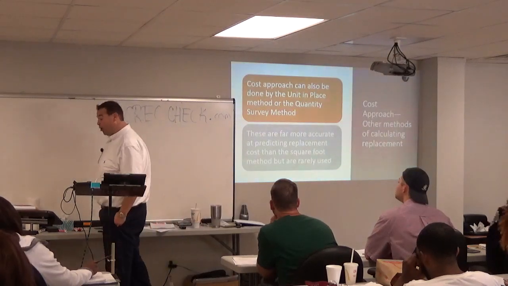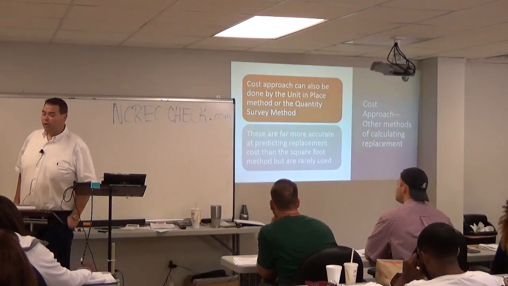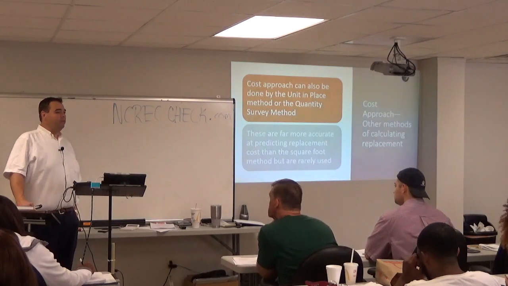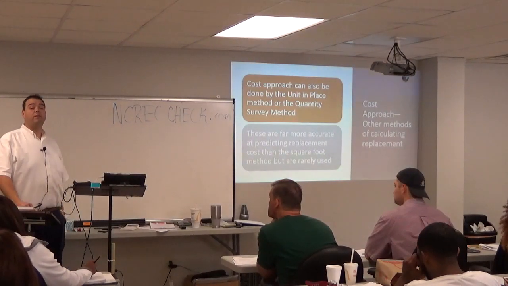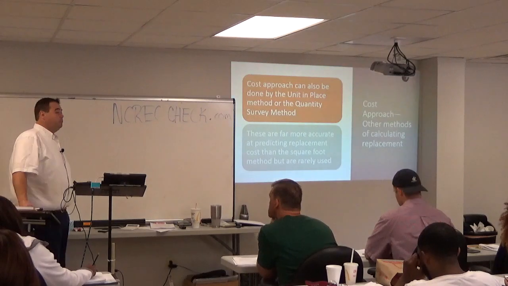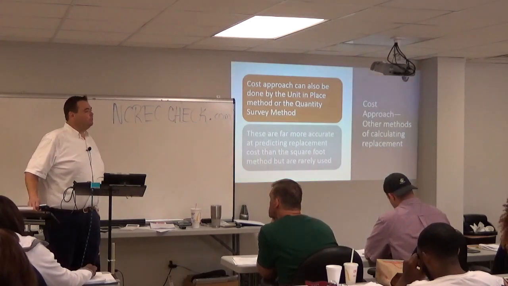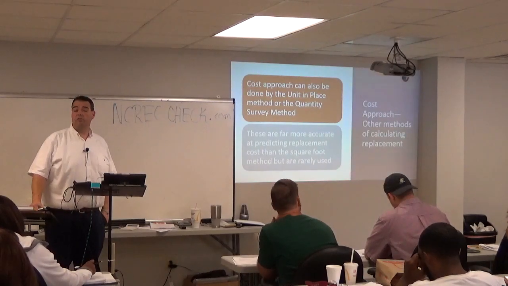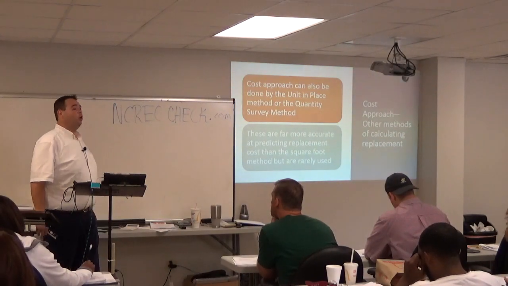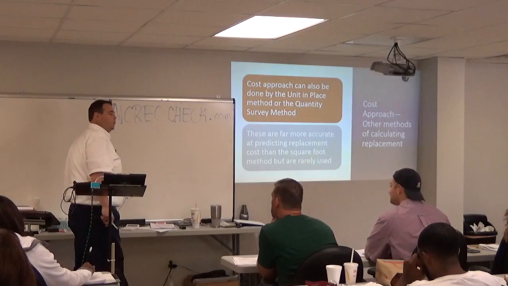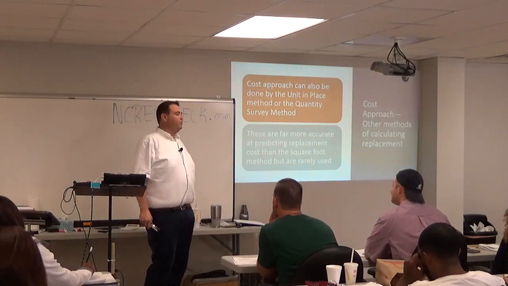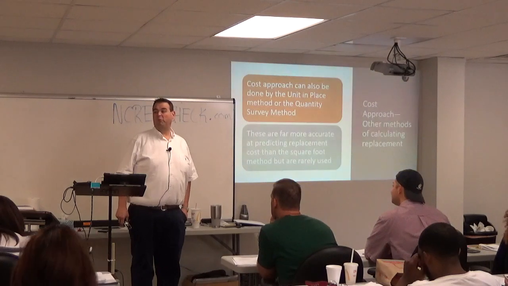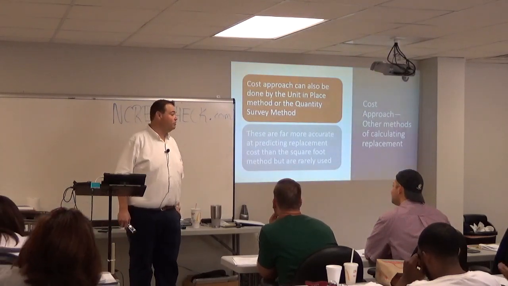You may have to know them. You don't have to know anything about them in detail, but you need to know that they are better than the square foot method. The square foot method is great because it's easy to work with. It's just not very accurate. Can you see where there would be a lot to be left desired if you're trying to figure out the replacement cost of a library? If you just said, oh, well, it's $60 a square foot times 25,000 square feet, would that probably give you a pretty rough around the edges estimate at best?